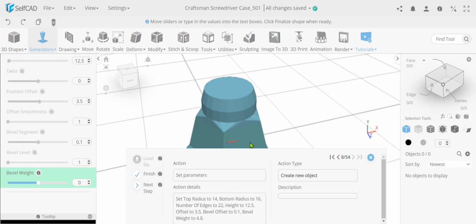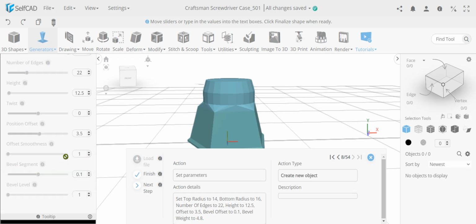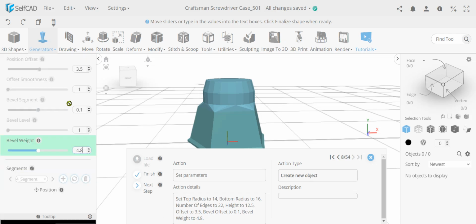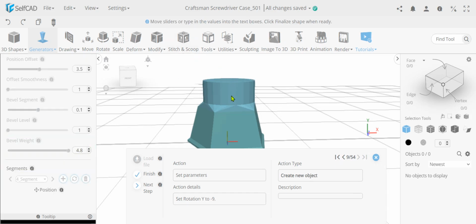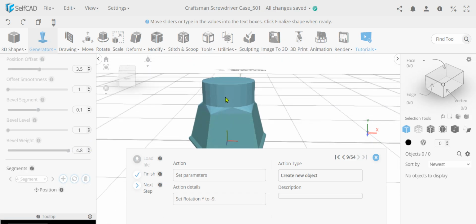So we move up the weight. The weight is basically where the center is, and it's how you move it up or down, and we move it to 4.8. Let's first see what the height of this object is. Yeah, the height is 12.5. I'm thinking why 4.8 is the weight. I think the weight is maybe positioned from the center. Actually, I don't know, I have to test it. It says here, okay, position of the bevel. It doesn't tell me how it's calculated, but it's probably calculated from the center, and you move it up 4.5, which is almost entirely.